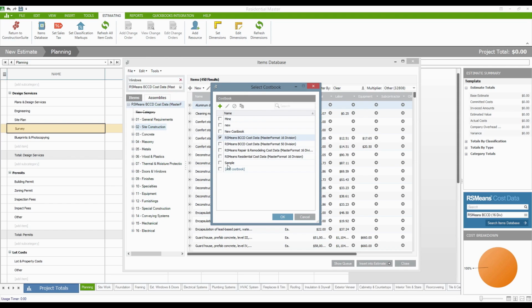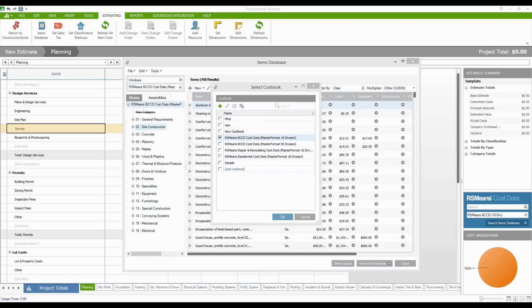Like I've got a new cost book here, or a sample cost book, and it just populates all the items in there. There is a specific structure for this. If you guys are interested in working with these cost books, we can always send it to you. Just give me a call, or send me over a chat using the questions panel, and I can always send it to you after the webinar itself.